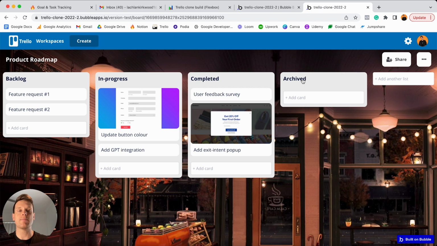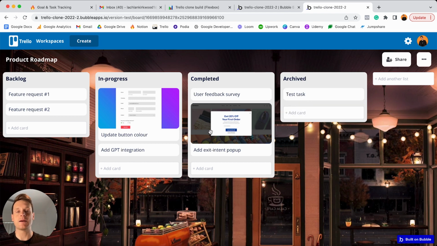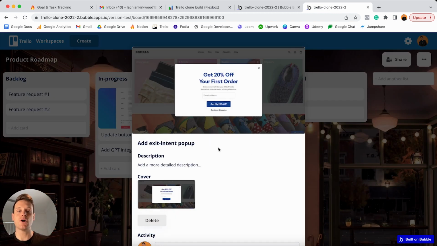And of course, within my overall list, I can also add tasks. So I'm just going to say this is a test task. I can choose to create that. And as you'll see within some of my existing tasks, you also have the ability to upload a custom background image. So if I was to click on this task, I can see that I've given this a title.